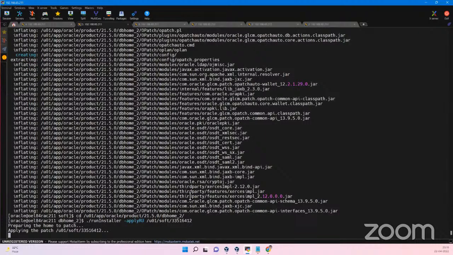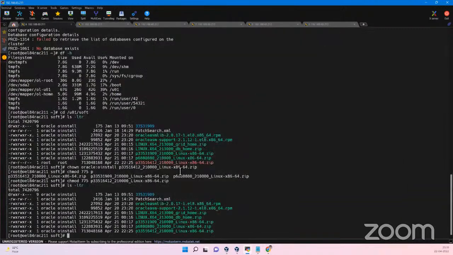So before installing, it is applying the patches in this extracted home. Then it runs the GUI, and then we'll select and install the Oracle. At the same time you can create the disk also.